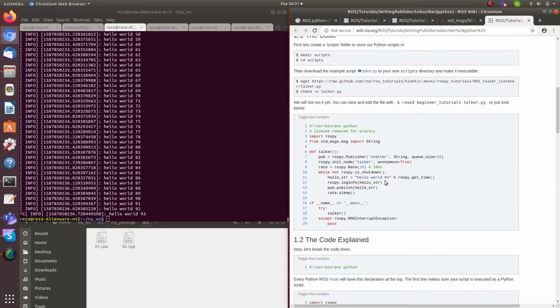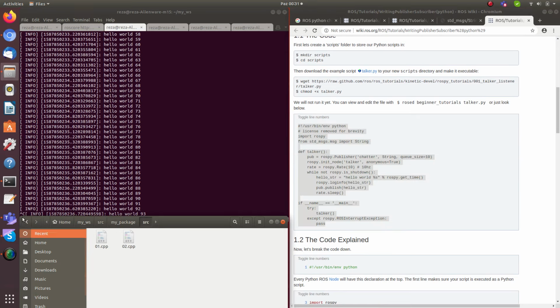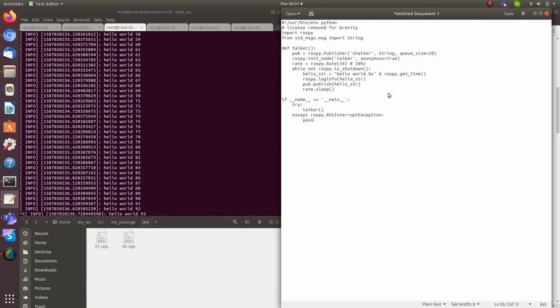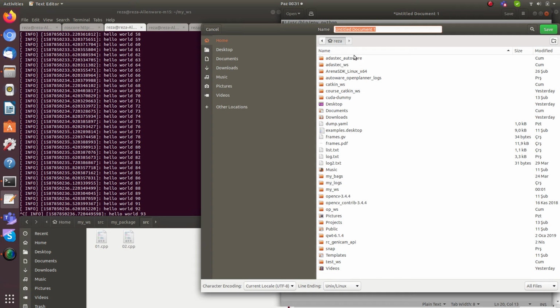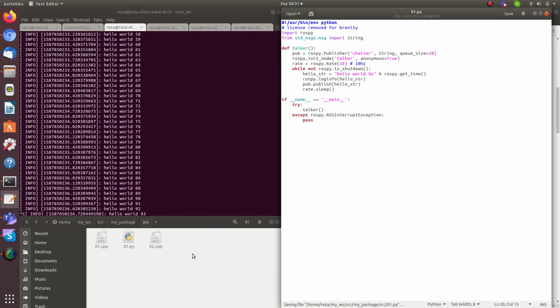You come here again, copy and paste the whole code, open a normal text editor, paste it here, save it as 01 inside your source. But don't forget to write the extension py. Save it, it's ready.